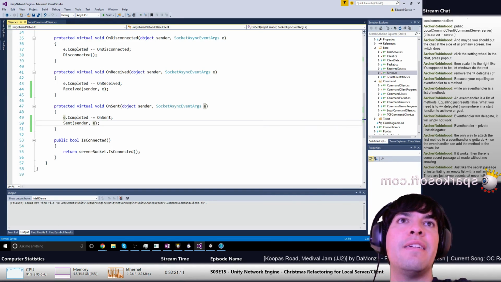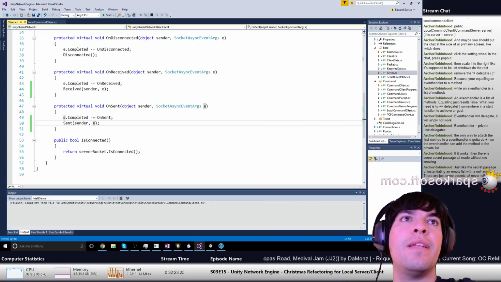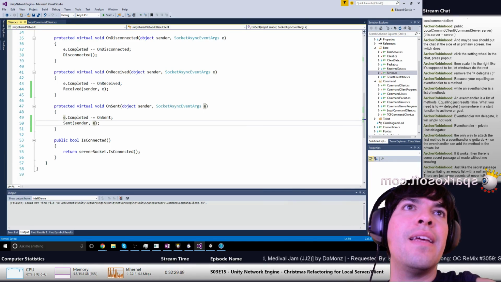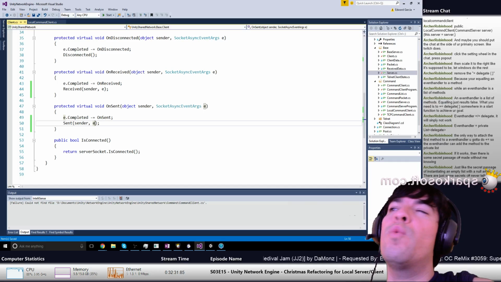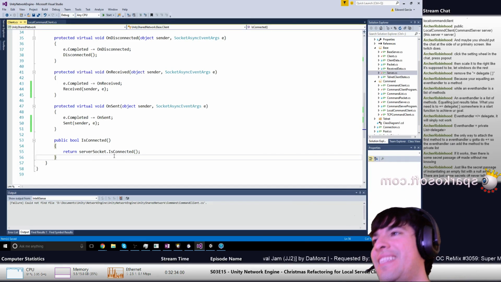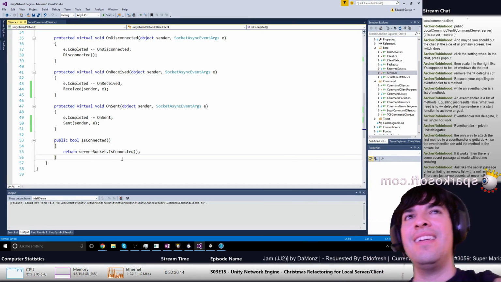Let's see, the secret passage of instantiating an empty list with the null array. There are just some secrets C# never tells you. Oh, really? So, hold on, let me see. Instantiating an empty list with the null array. Really? I had no idea that's a thing.